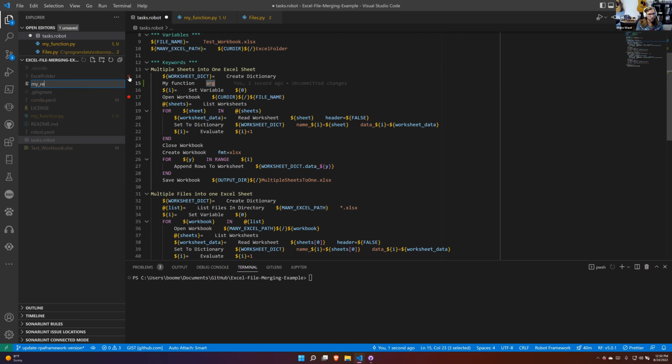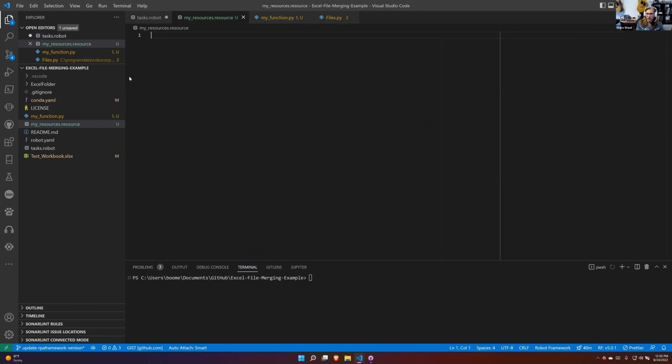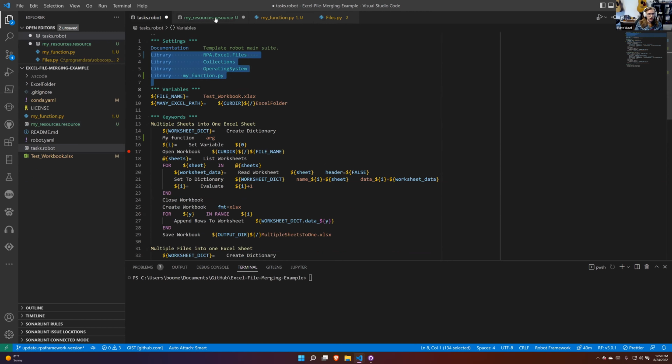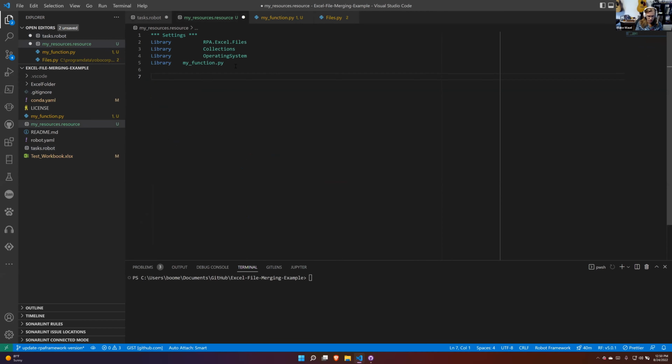So my resources.resource file. A resource file is a robot file that doesn't have tasks, and that's it. A lot of the time you can have settings, and you can import libraries, etc. So you could import these libraries here, and then you could do keywords, my function, to, so it doesn't conflict.